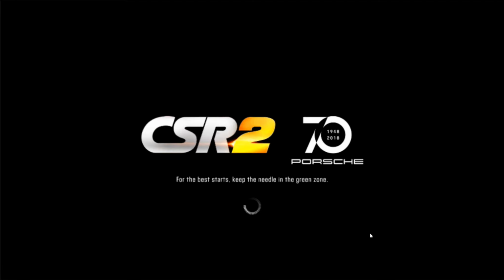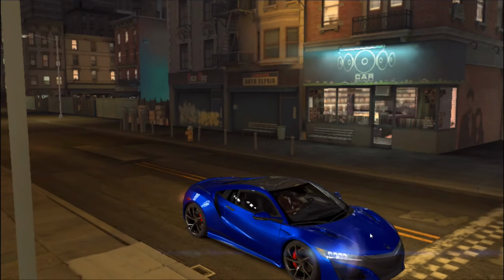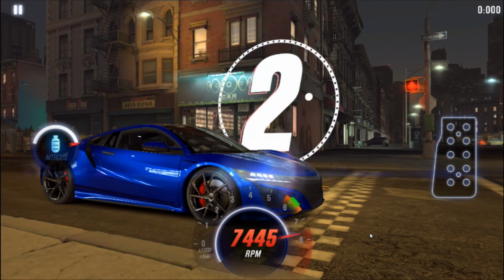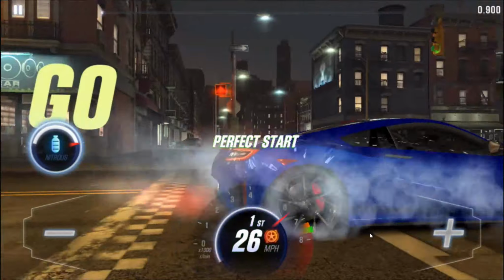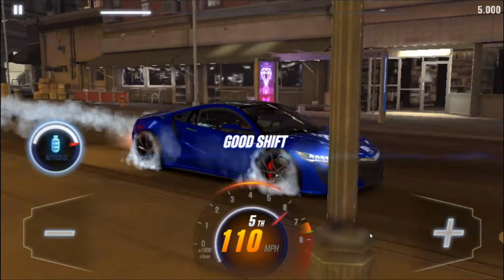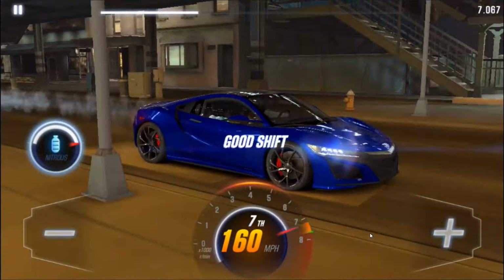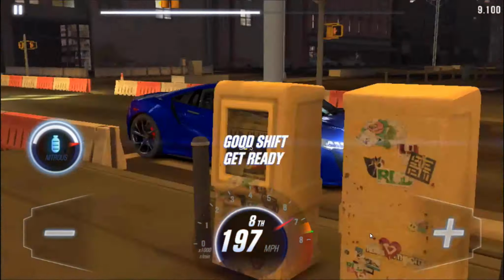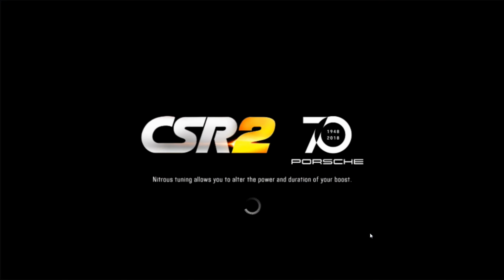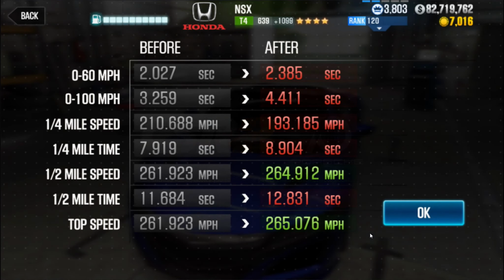One of the best cars for the 260 and the 250 mile per hour speed traps. And obviously, the slower ones like 210, 220, 230, 240s, it will be basically no trouble at all for this car. In fact, you may not even need to use nitrous to do that. In fact, now that I'm talking about it, I'm not going to use nitrous and see where it hits. Boom, 265, no nitrous.